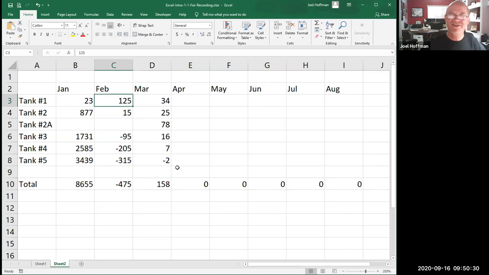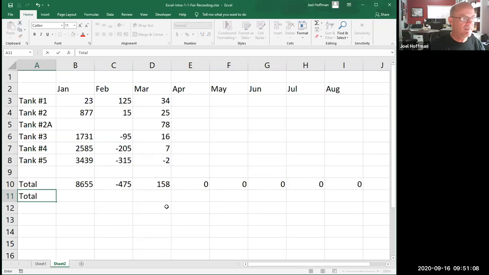We did it very manually, very specific cells, kind of hard to do all that, labor intensive. We can use another feature in Excel called a function that is better at assuming what we want when we insert rows and columns, and Excel will make correct assumptions on adding rows and adding columns to our formulas if necessary. So let's learn a little bit about functions. I'm going to start a new totals line here on row 11. I'm going to say total with functions.